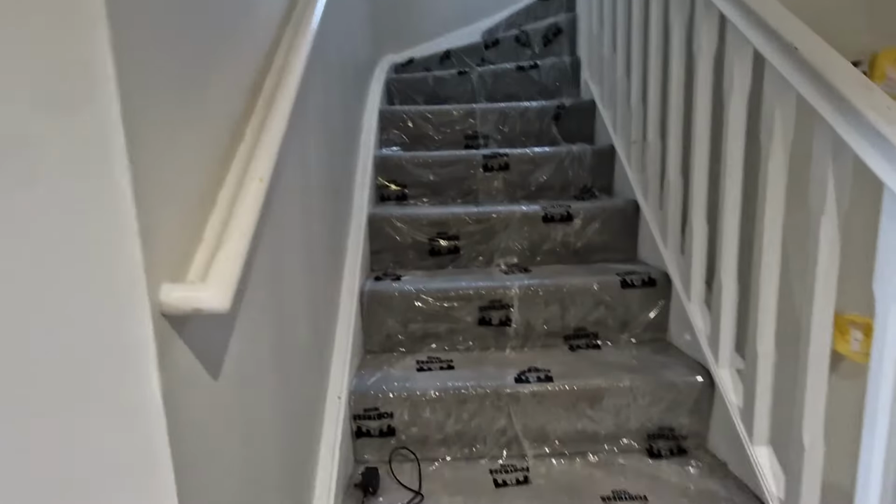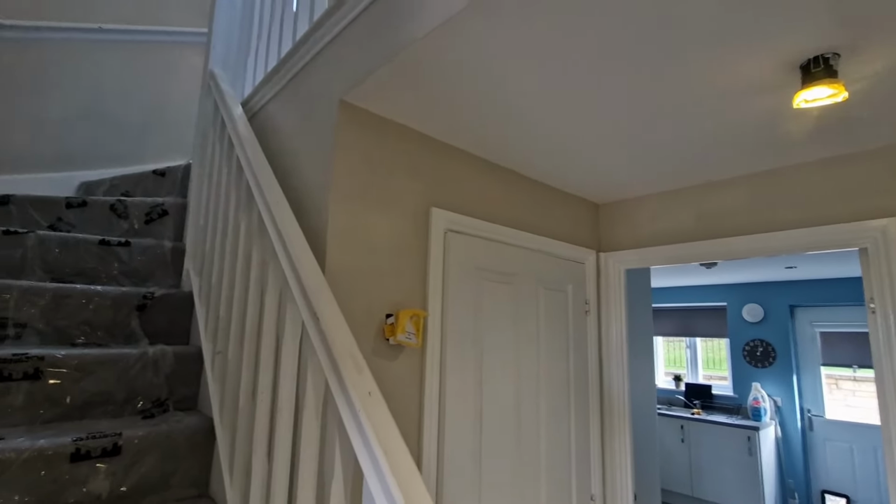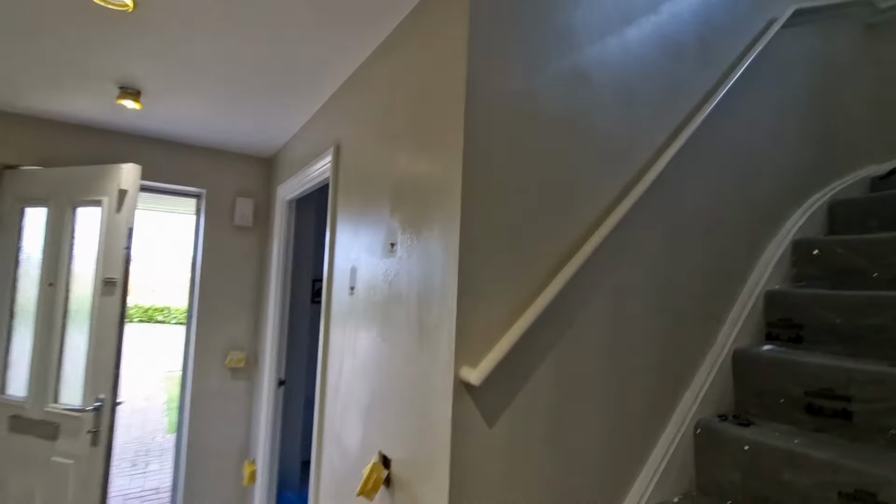Okay, it's just gone 1 o'clock. In fact, 2 minutes past one. That's everything second coated. And guess what? It only needs two coats. Would you believe it? I wish I could have had this luck a couple of weeks ago when I was in another job. I still need about another four after this.